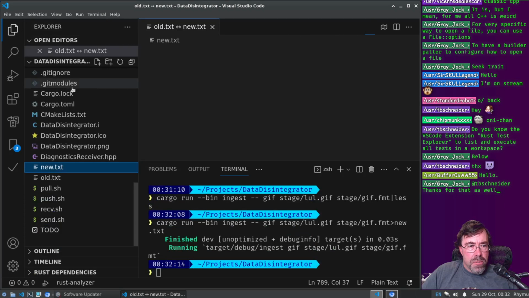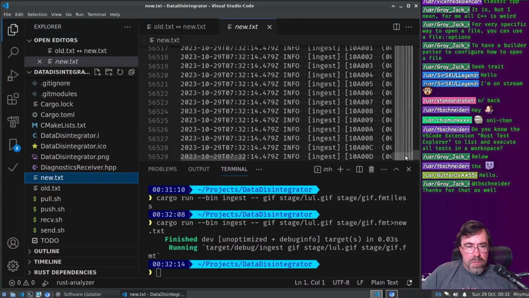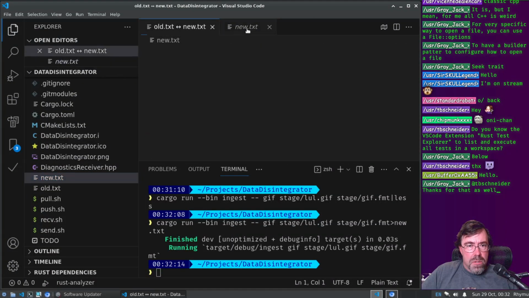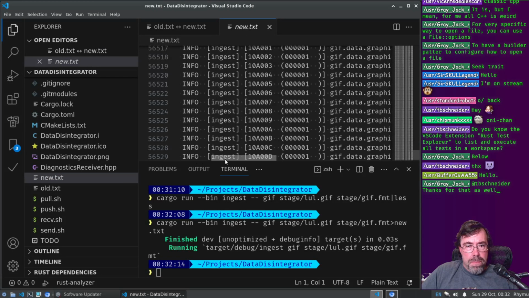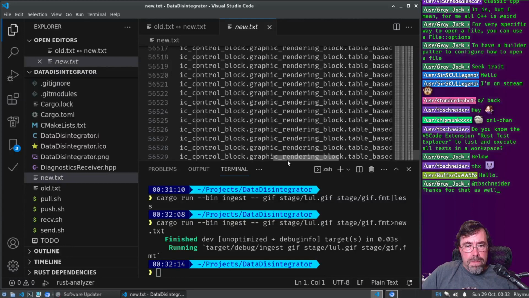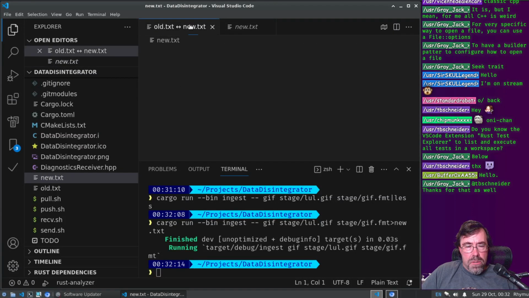I guess it's going to take it a while because there's a lot of lines in the file. Yeah, 55,000 lines. I don't know why the diff tool is not working, but it should see that the only difference is in the left column.